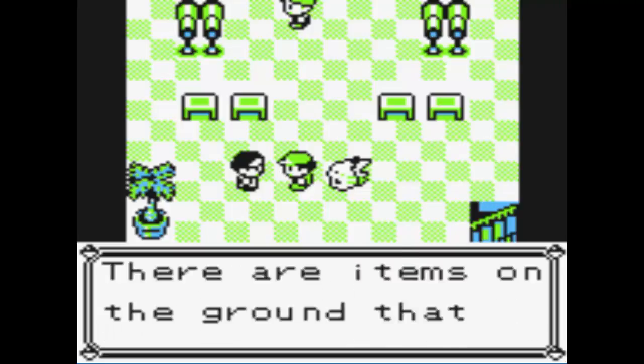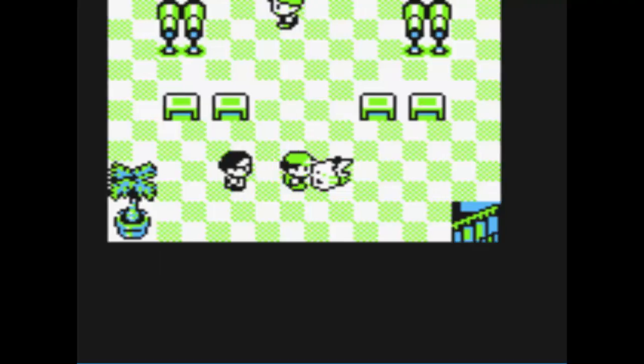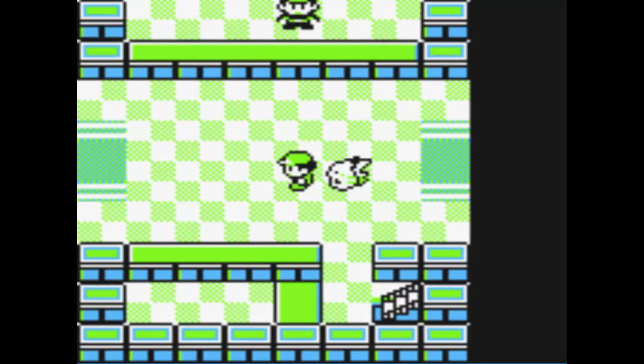So this will give us the Item Finder. It helps detect items when they are not visible on the ground. Okay, so now I'm going to head off to the next location.